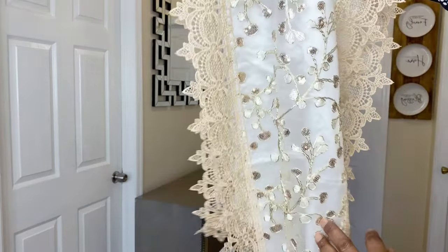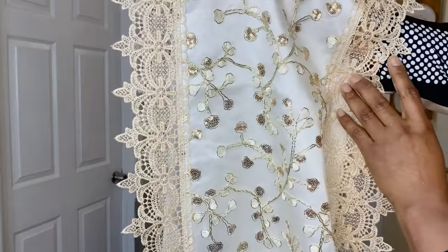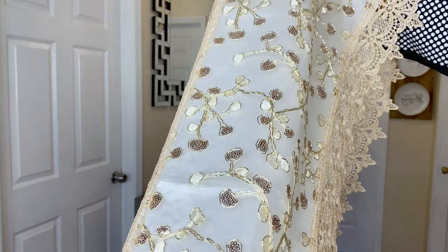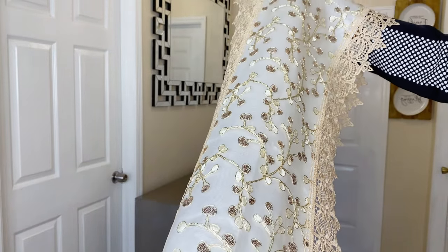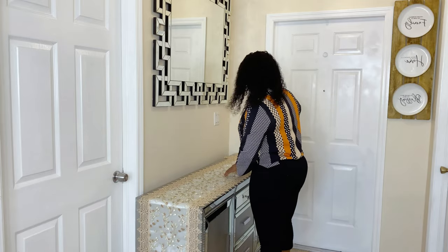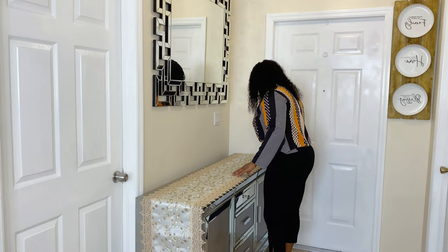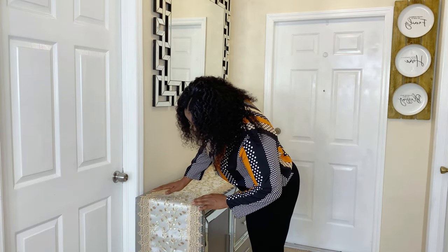Okay guys, today I'm going to use this one. It's so gorgeous. It's not for everybody because not everybody loves adding water into the decor, but you know me, I'm extra. I love everything that is extra. I love to change my home very often. In the past years, I've been using neutrals for fall and Christmas, but this year I want to add a pop of color just to spice it up a little bit.